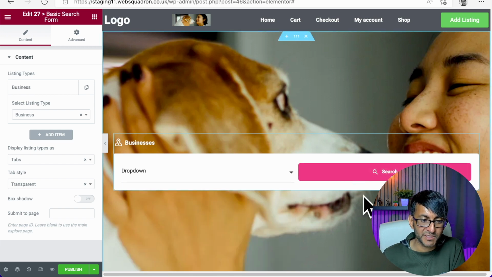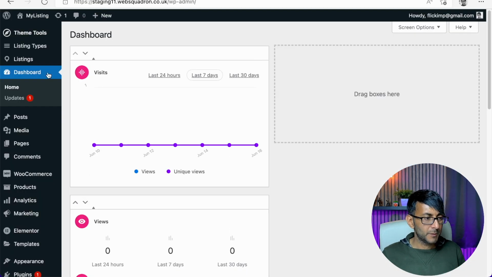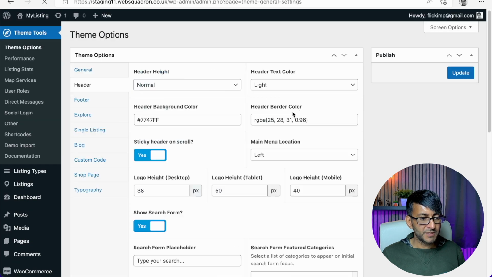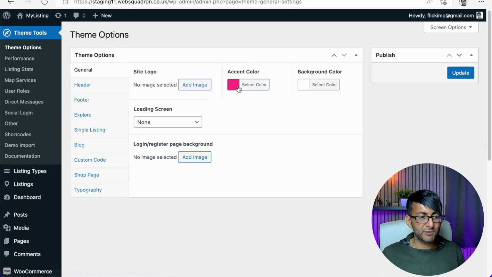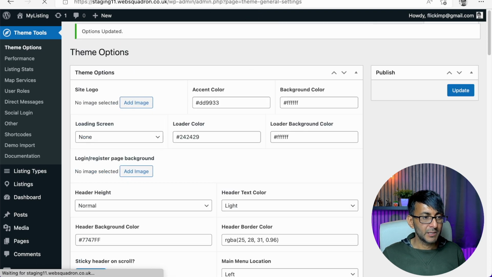Now you see the color of this button here. The color for that is defined though. If you go back to your theme type, which is over here, theme tools, see this color? There you go, general. So let's now go and change that to be an orange color. Like, no, let's go for purple. Now let's go for orange, and update that. We go back over here.